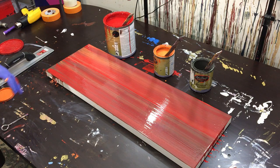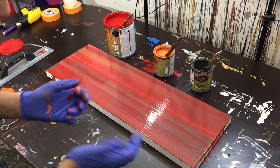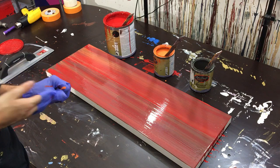Okay, I'm not gonna touch it. I'm done, and that was a lot of fun. I thoroughly enjoyed using that little side brush thing. So let me take my gloves off because I'm not gonna touch it anymore.